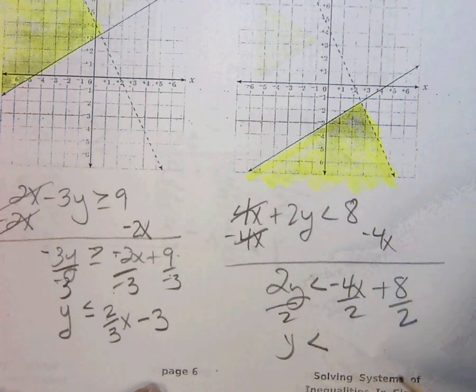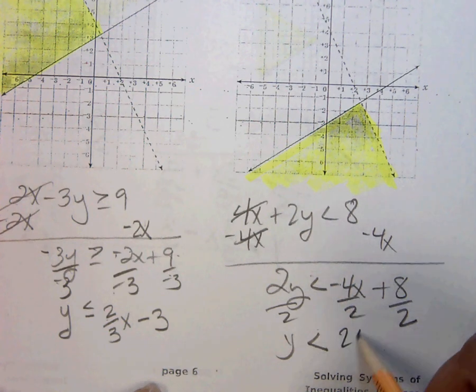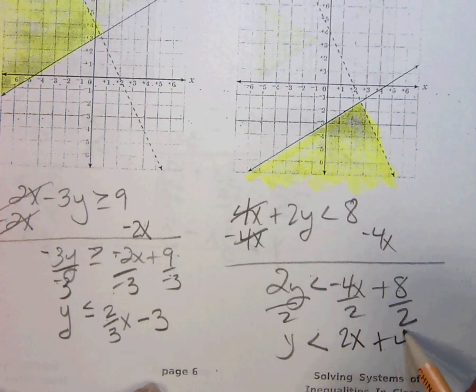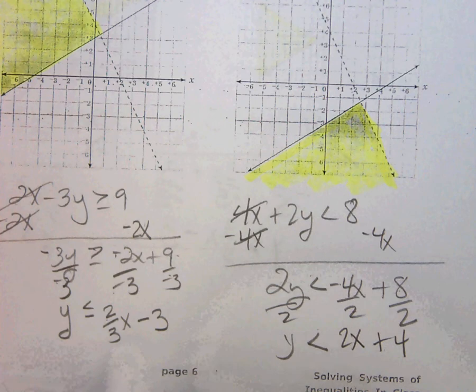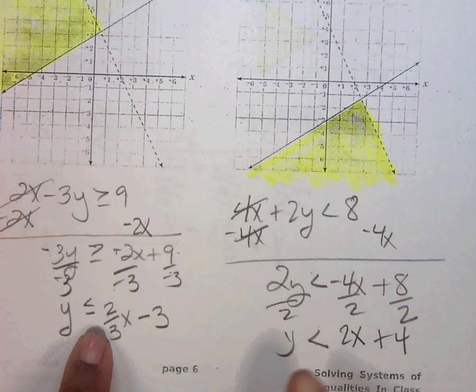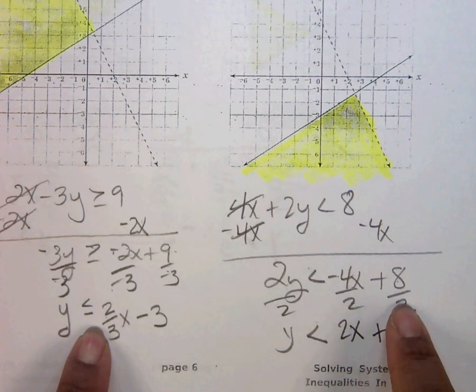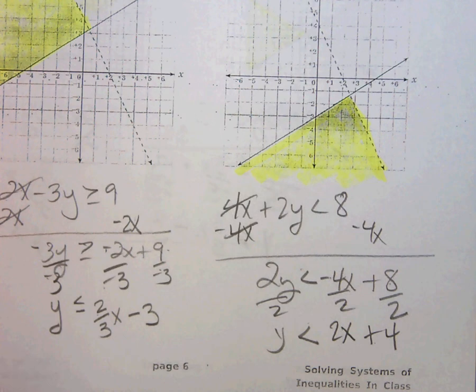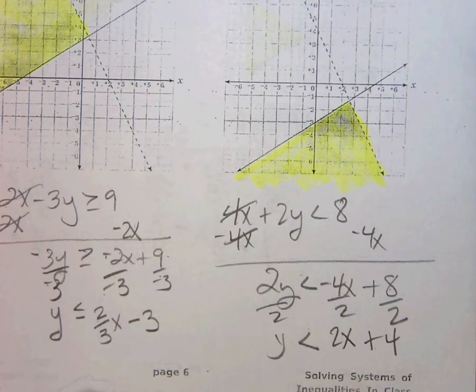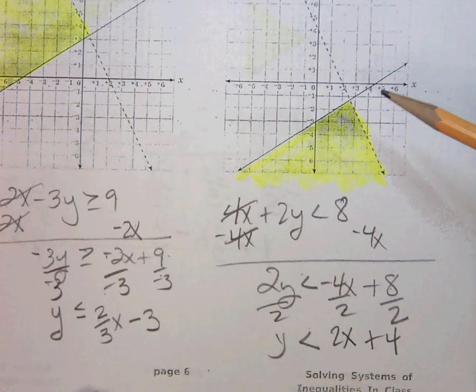Keep the sign. Negative divided by positive. Positive divided by positive. No. Do not think that you will always, the first one flip, the second one don't. I'm only not flipping this one because I didn't divide by a negative. And it just happens to be 2 problems that work the same way. So don't do that. We're not going to use a calculator. We're going to do this one by hand.